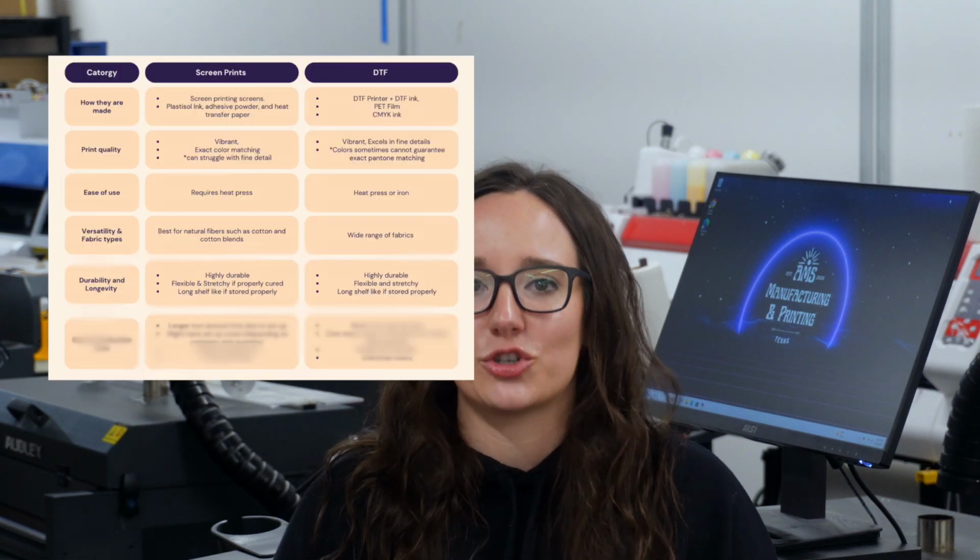Both screen print transfers and DTF transfers are highly durable when they're applied correctly, but there are some key differences in how they hold up over time. Screen print transfers are known for their long-lasting durability, withstanding 50 or more washes without significant fading or peeling. However, if the transfer is not applied correctly, or if the garment is frequently stretched or washed, such as workout clothing or uniforms, the design can crack over time. DTF transfers can also be very durable and are designed to stretch with the fabric, reducing the likelihood of cracking. They hold up well to washing and wear, but large solid areas of DTF prints can sometimes feel a little thicker compared to screen print transfers.